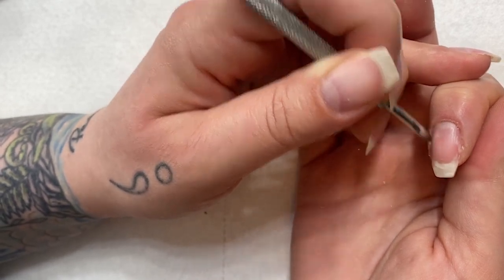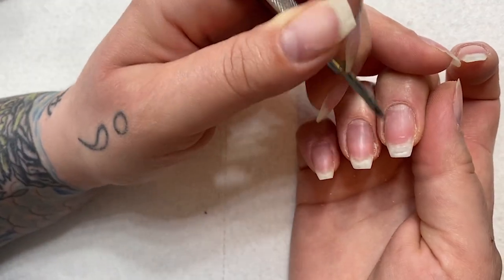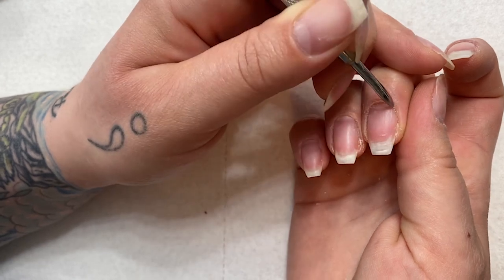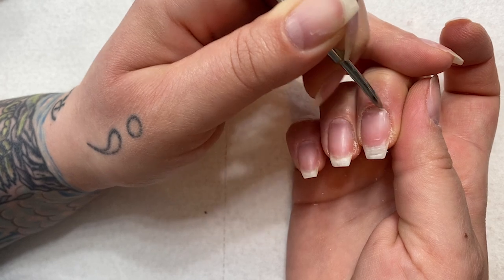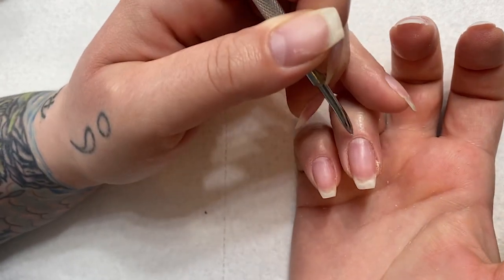I do have questions to answer, but I was going to wait until I start actually dipping to answer questions, so I could wake up a little bit and do this prep.